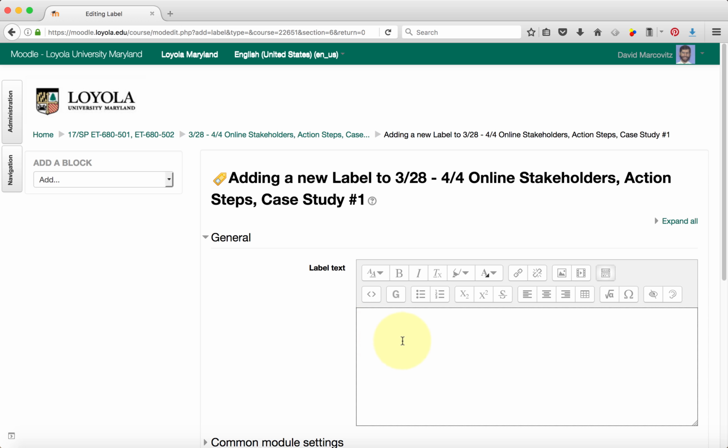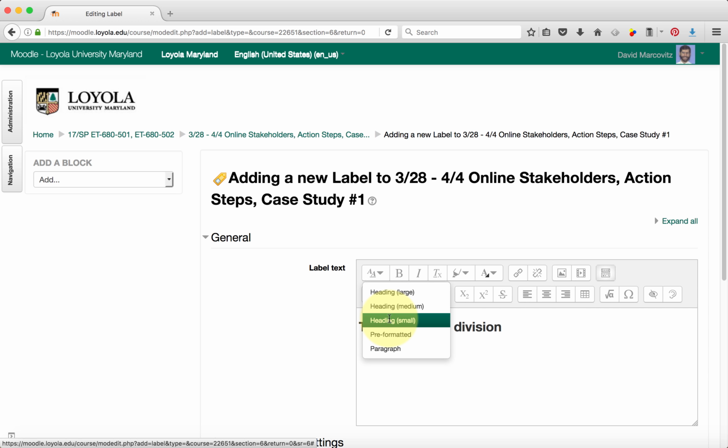So if I click inside the text edit area, and then I might choose a heading large for my major divisions. So this is a major division, and then maybe I'll have a smaller heading there.